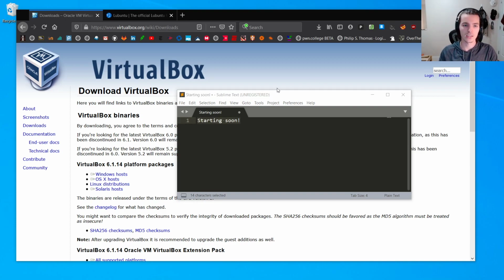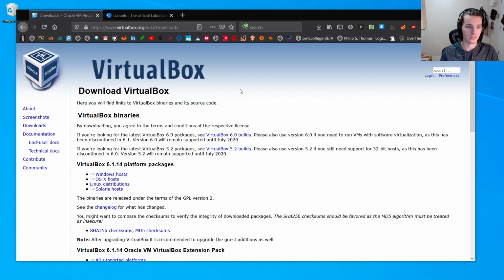So I guess let's get started. There's a couple things we need to download. First, we need to download VirtualBox. There are two primary virtualization software packages. VirtualBox is the free open source one by Oracle. There's also VMware, which we're not going to be using now, but you can look into that if you want an alternative. It's somewhat powerful in some ways, but I won't get into that now.